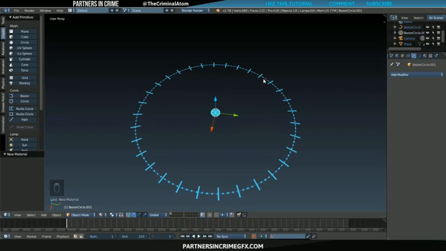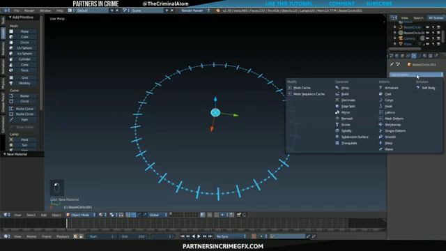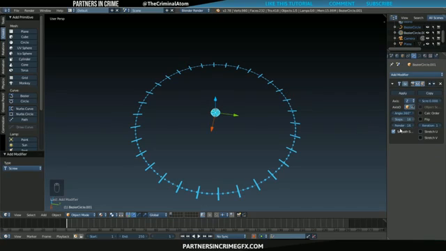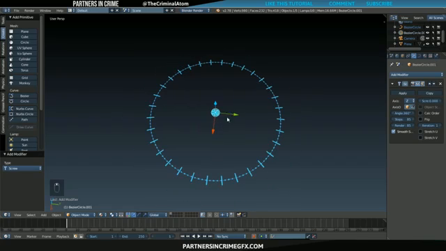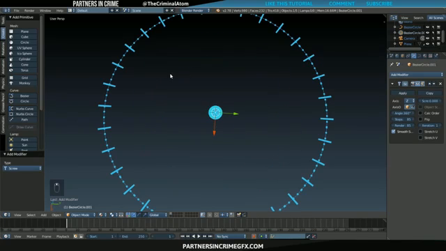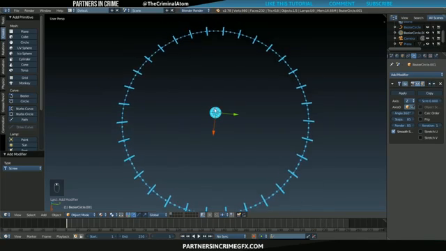add in a screw modifier. So let's just click add modifier and screw, and we'll change the steps value to 85 so we get a nice smooth radial effect. And now what the screw modifier will do is we'll sort of screw the object around its origin. So what we'll do is we'll move this circle away from the origin a little bit, and we'll see what that radial screw does.